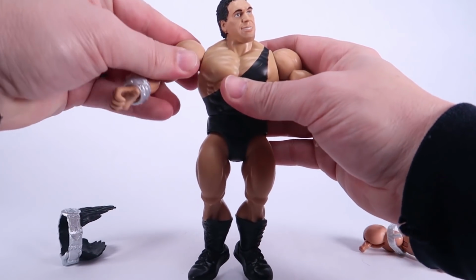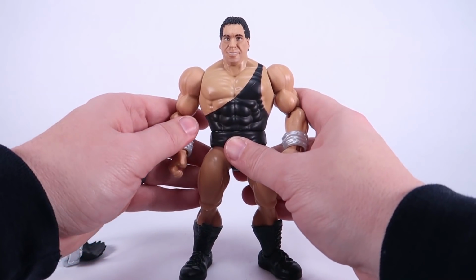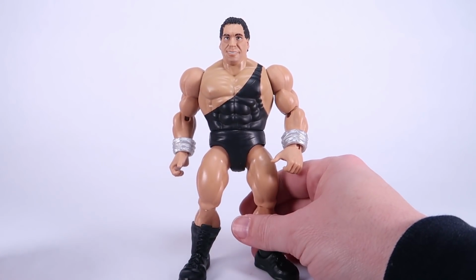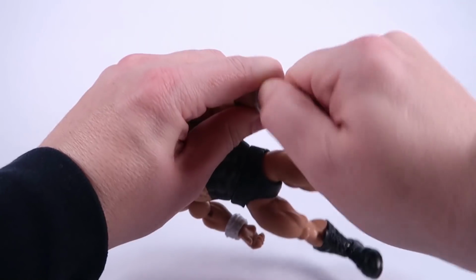And look at this. We got ourselves a nice Andre the Giant. They just painted on his singlet. It's the one shoulder strap kind. Unfortunately, I got some paint scuffing on mine there, but that's still pretty cool that that's an option. Oh, you can even take the little wrist bracers off. So, you know, you don't want them having the little wrist bracers as well.